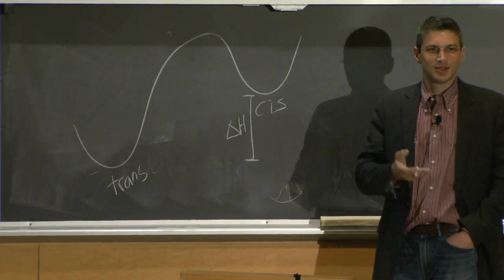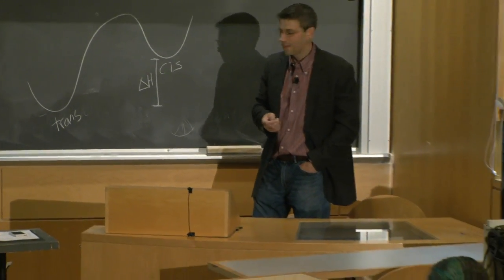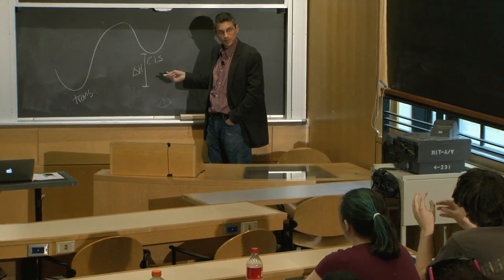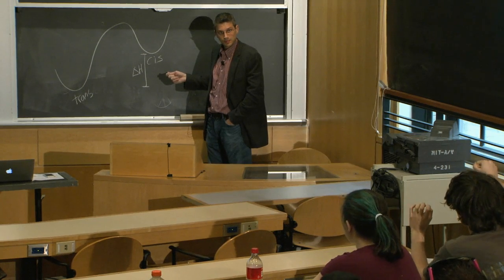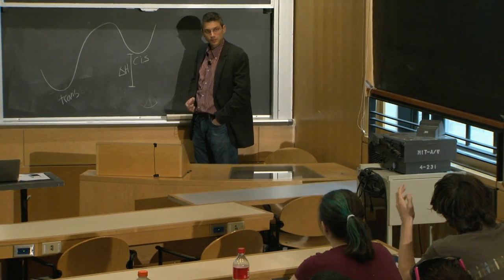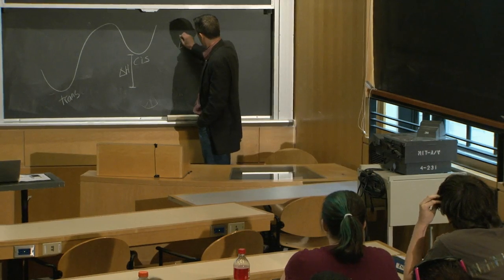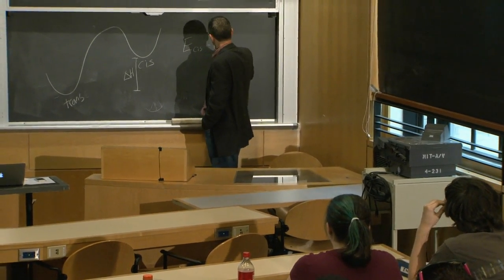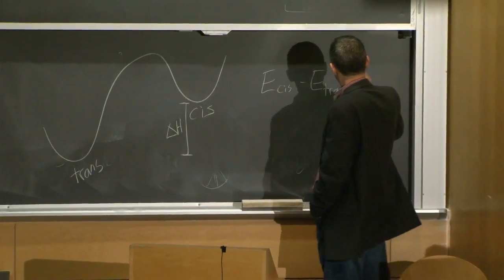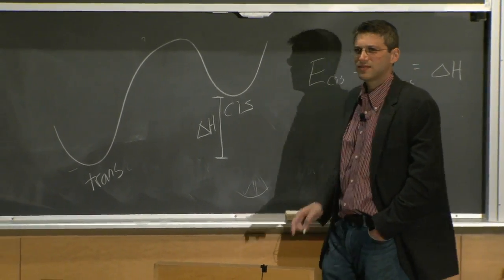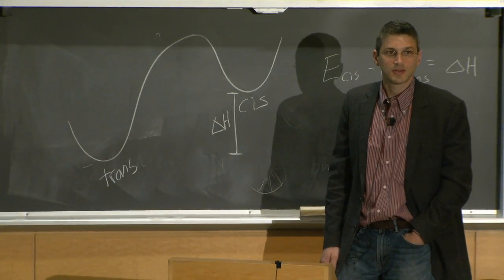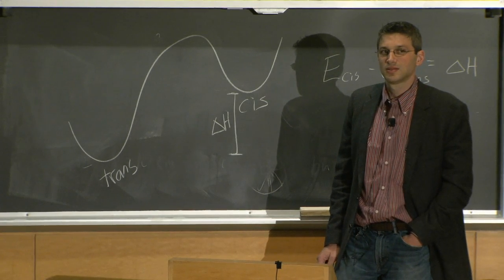Yeah. Oh, go ahead. So they're both sort of local minima of the potentials. Yep. So you could theoretically run some DFT simulation on your trans configuration and run a DFT simulation on your cis configuration, and then get out the sort of ground state energies for the two and compare them. E cis minus E trans. You bet. That's it. That's all this is. Equals delta H. Now, tell me why you said DFT. Can't I use ReaxFF or a Lennard-Jones potential to calculate that? Why not?